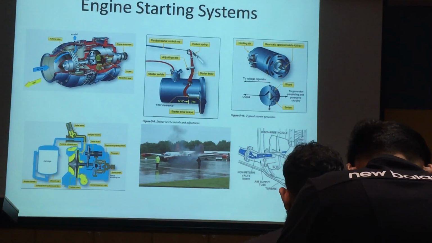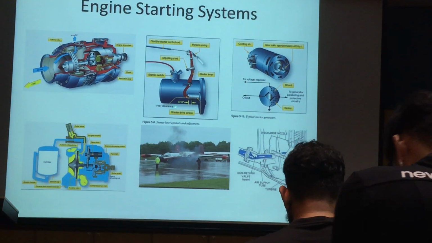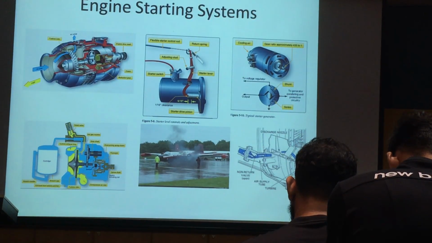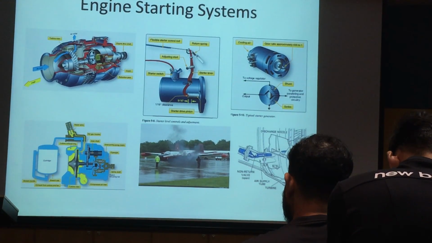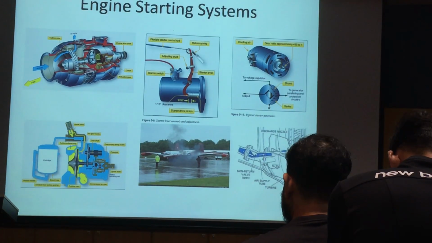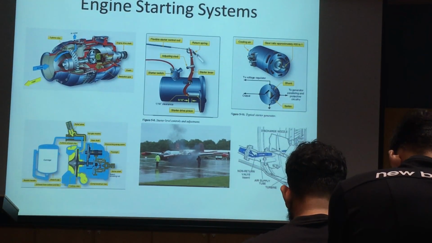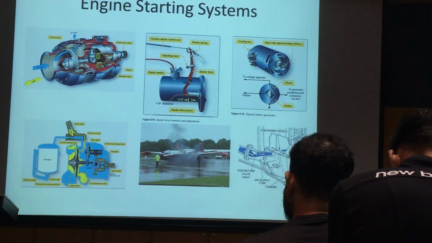If your aircraft is small and the engine is small, you can use an electric starter. That is your car, okay? The car uses an electric starter. After the engine starts, the engine can motor the starter, right? It becomes a generator. Dual function: starter becomes generator. After you have been cranked, it becomes a generator.